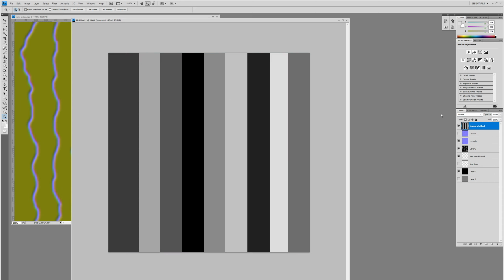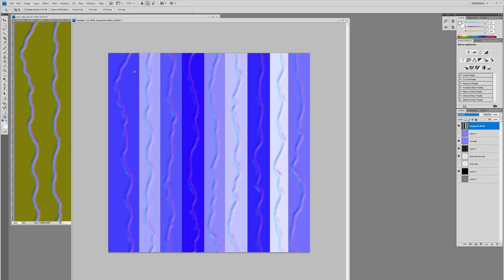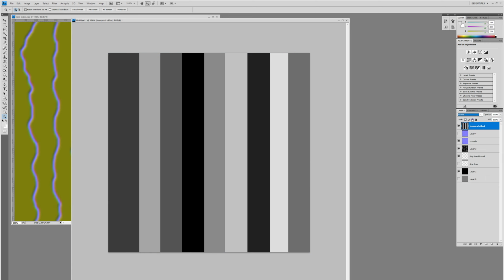So each of these lanes, let's just change the blend mode to overlay so that you can see what this is doing. Each of these lanes has a different shade of gray. And this gray shade is going to act as a temporal offset so that each lane takes place in a different time segment.